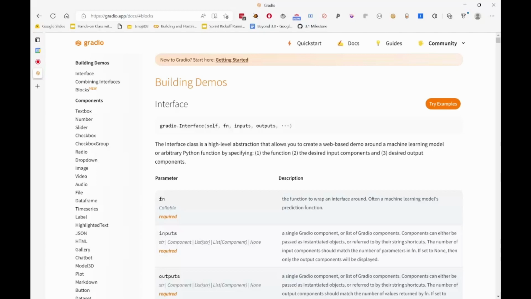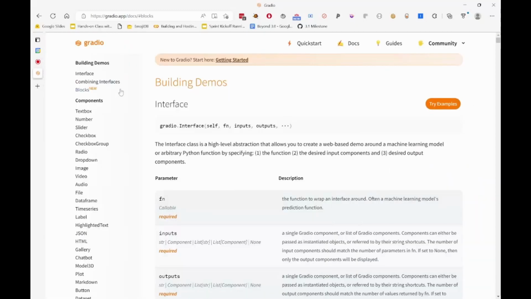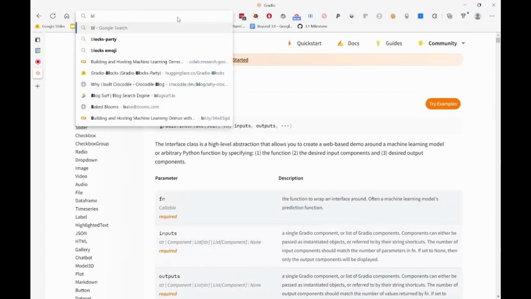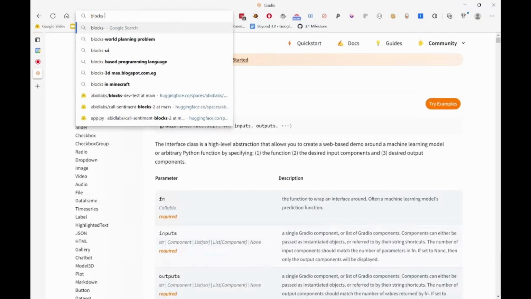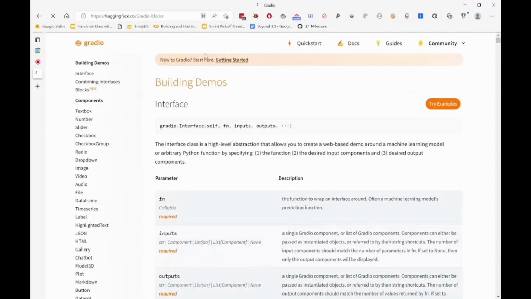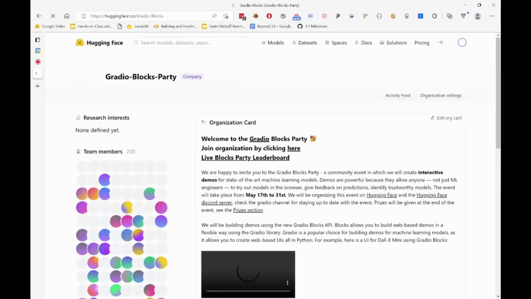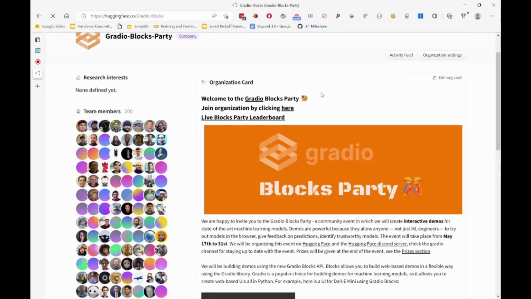Yeah. Thank you very much for the answer, and thank you for touching on the topic of Gradio blocks. Actually, people can go check the Gradio blocks party. There are some really creative spaces which have been built, and I guess if you show one or two, it may be an inspiration for some listeners here. Because I also took part in that event, and there were really pretty good teams there.